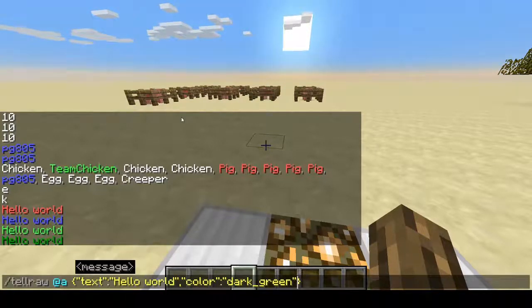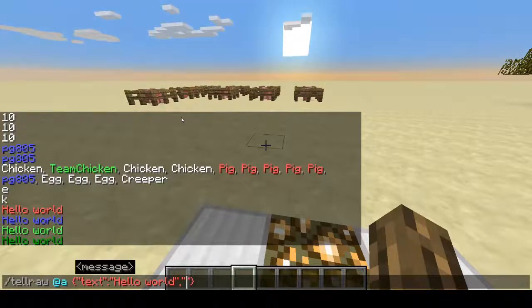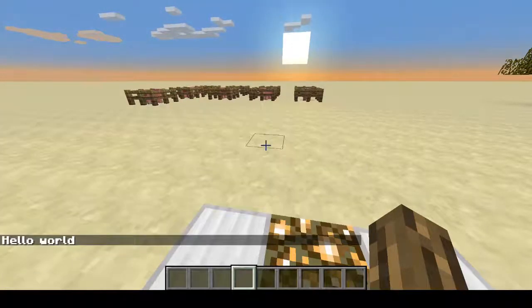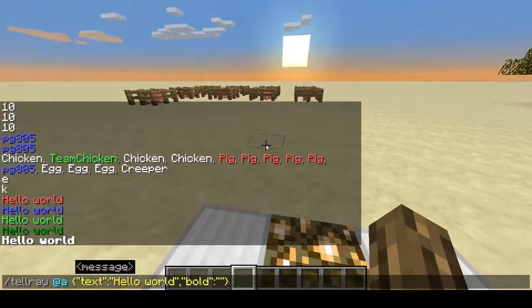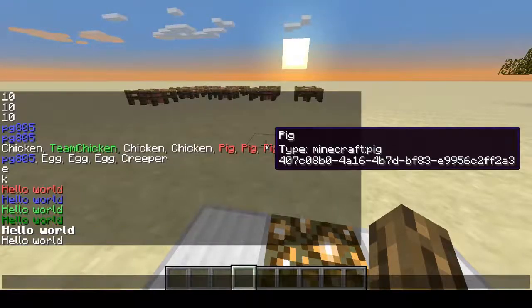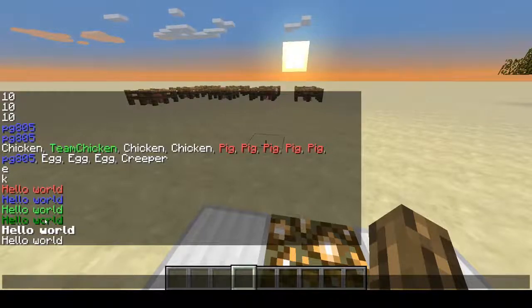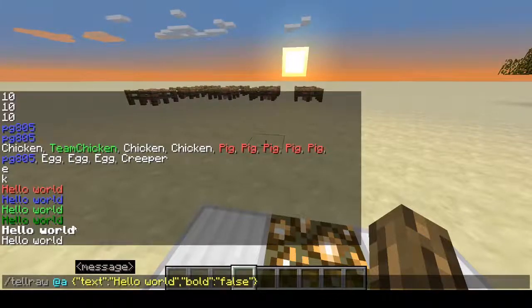In addition to color, you can also make it bold. This is the one that I use a lot when showing off JSON text before, right? And basically, this is just a Boolean value. So if you set it to true, then it makes it bold. If you set it to false, it sets it to just regular text. And you see color defaults to white, and bold defaults to false. Yeah, so that's good to know that like in default it will try to do regular text, but you can always set these things to true if you want to.